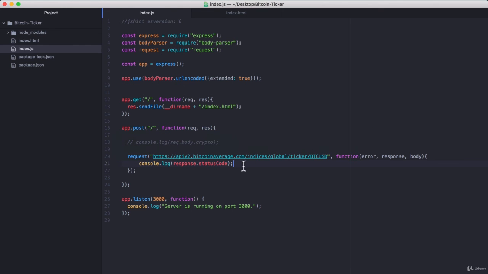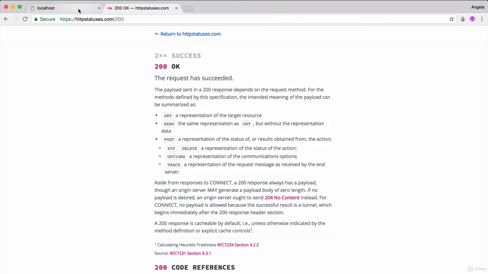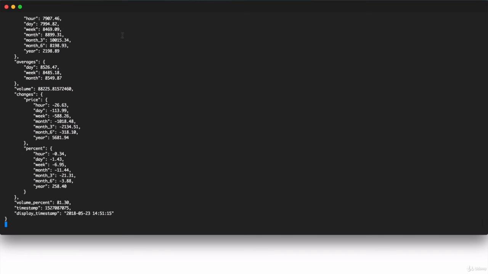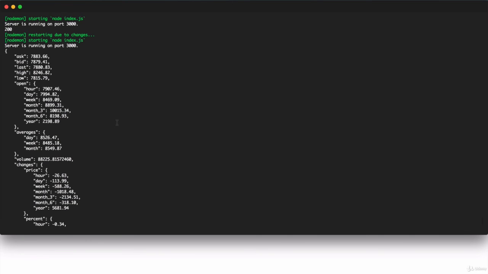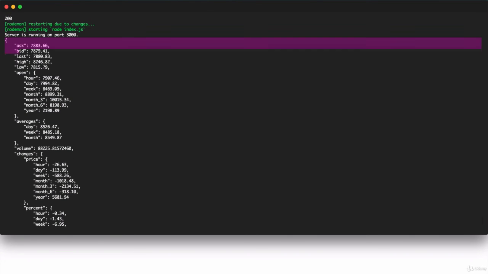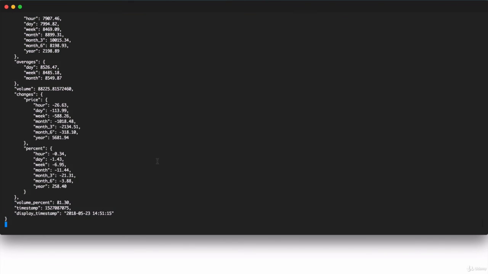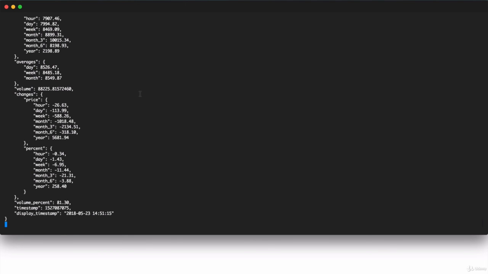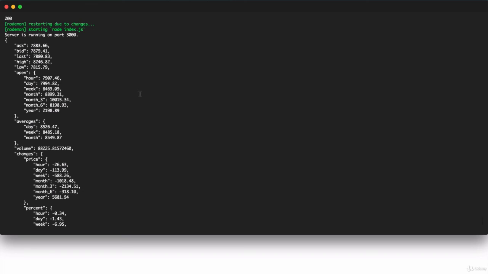So in order to see the data that we requested, then we have to tap into this body object. So now let's try and console log the body instead. So let's again refresh and press submit. Now, if we take a look inside our console, what is logged is the data that we wanted. So all of this price related data, converting from Bitcoins to US dollars. Now, the format that the data comes back in is in the form of a JSON.